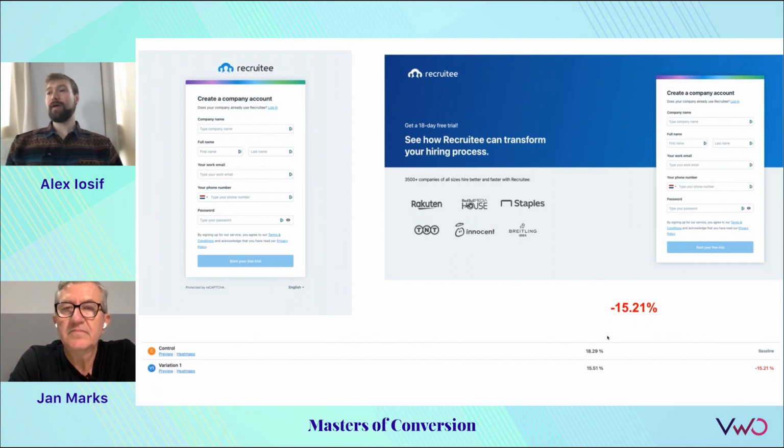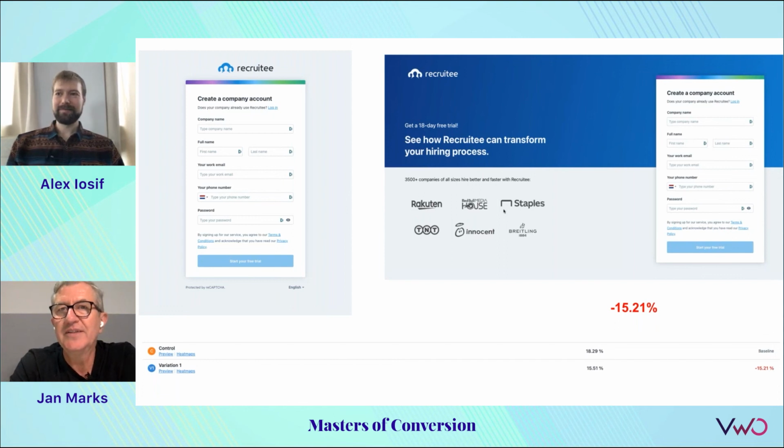And this shows you how, you have the form, you say, well, it might be ugly the way it is, it's not that nice, but then you add all of this detail and it takes away people's attention. Probably when you look at the heat map of this one, I would not be surprised if you see a number of clicks on Rakuten and Staples and Breitling, and people start thinking about what did they do and why, and why can't I see this, and then they leave disappointedly. It is true.